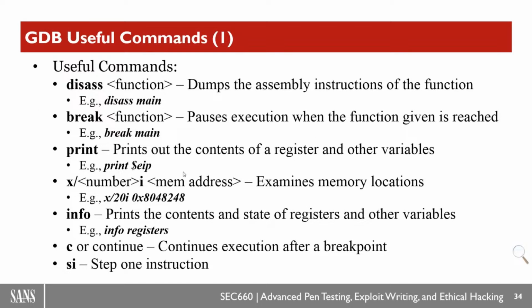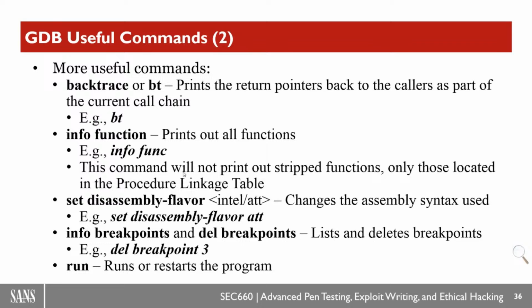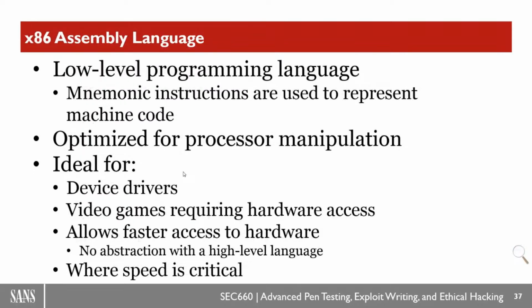I'm not going to go through each of these commands because we're going to be using them, and I will show you as an example as opposed to talking about them here. But these are some common commands that you're going to use, like bt or backtrace to look at the call stack, or c for continue, or si for step one instruction, which sets the trap flag, or info registers, which dumps the processor registers. So we'll get back to that in a moment. I'm going to show you GDB here in just a moment. So first, before we get there, we're going to see a lot of assembly now.